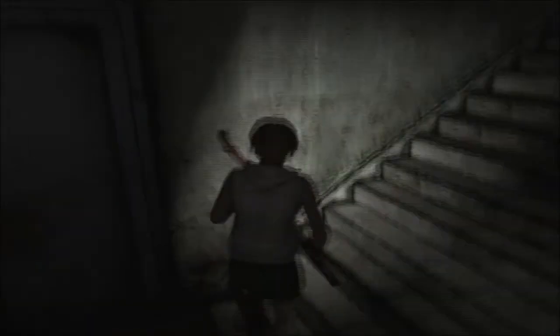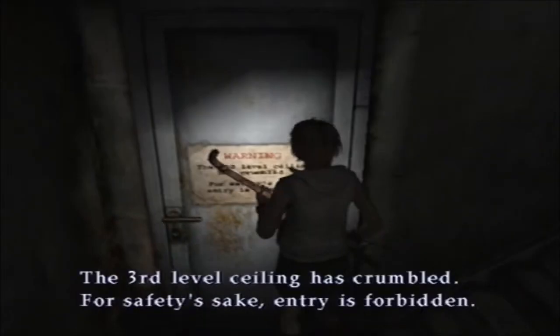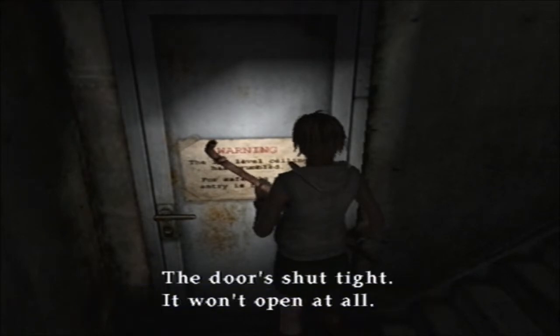Whoa, I did not remember that happening before. This way, it's broken. All right, the third level ceiling has crumbled. For safety's sake, entry is forbidden. All right, so I'm guessing that every door that has that notice, you can't go in. Can't do anything about it, so should be this door up here.